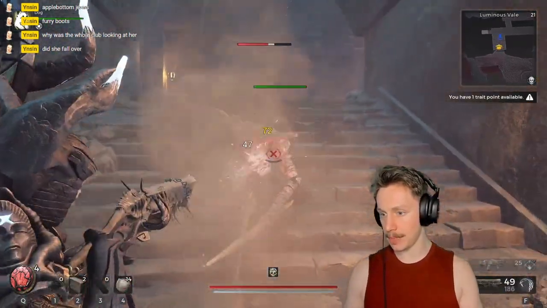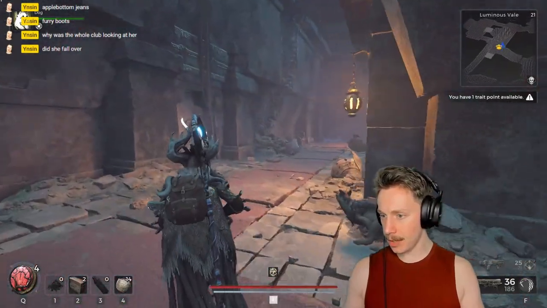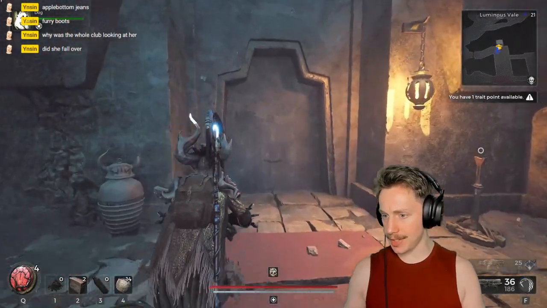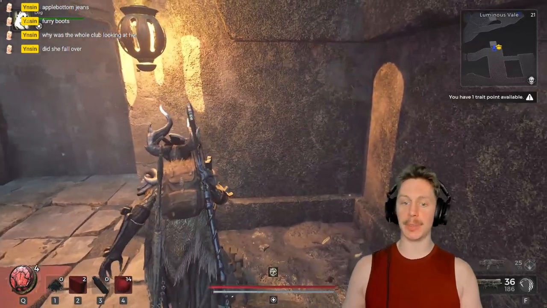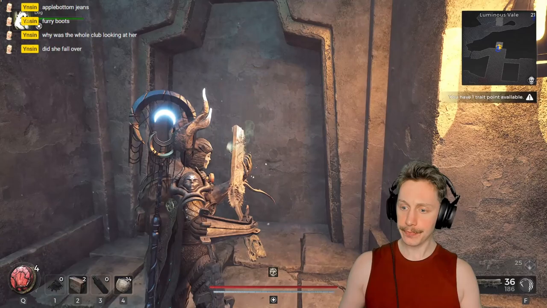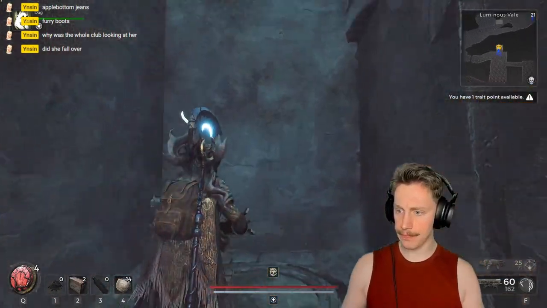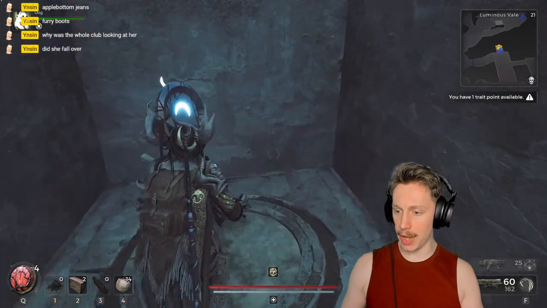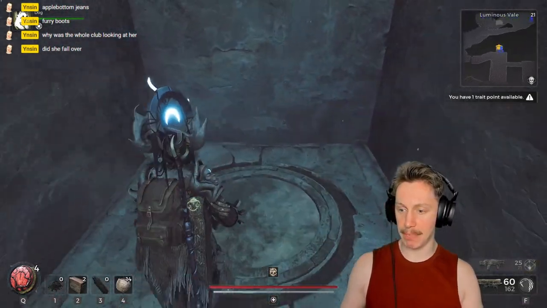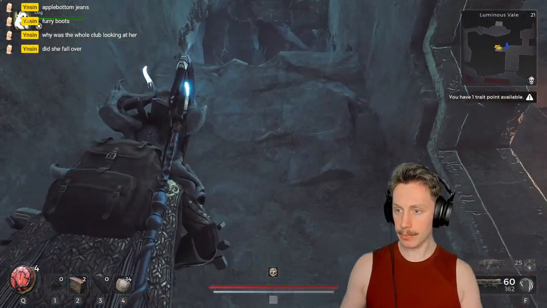He has aggroed me. Very close indeed, but not quite. Now, I think that this right here, this elevator, is actually the one with the cave in it. I assume it's going to be the one with the cave in it. Let's come in here. Yes, it is actually. It's right there. Let's stand on this button right here. Please, okay. All right, good.